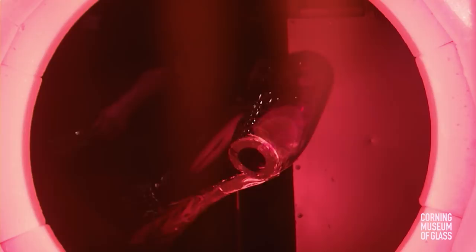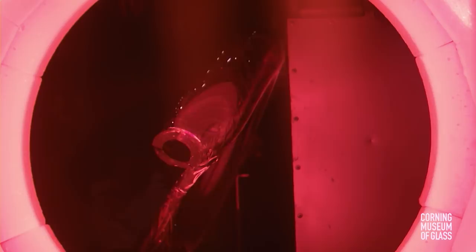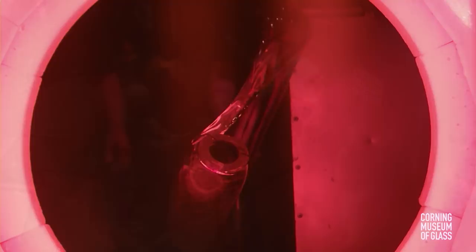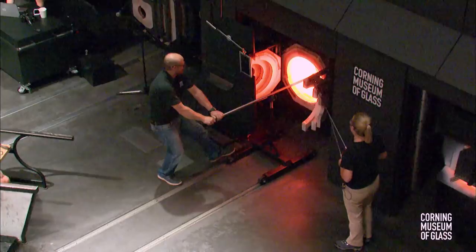Now that that pop part is just cold enough to break, it was down around about 900 degrees Fahrenheit. This will be a very long heat. We're going to have to raise that temperature up, not only to fire polish those little cracks. You can see those in our camera feed. We just replaced the window in the back of the furnace. Not only to fire polish that top part where it cracked, where we added the water, but also to get it where it's soft and workable again. So this will be a really long heat, raising the temperature along the top of this vessel from 900 degrees to around between 1,500 and maybe even 1,700 degrees Fahrenheit.